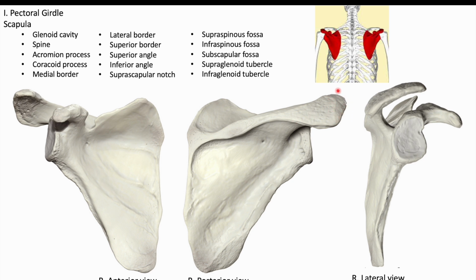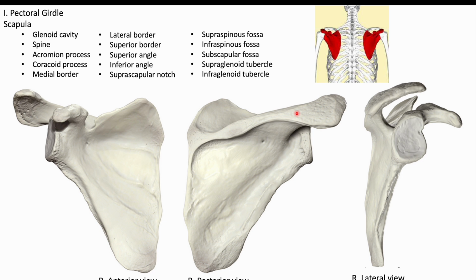This is the acromion process. You can see the acromion process from the posterior view and also the anterior view right here. From the lateral view, this would be the acromion process. So this is the acromion process here. It translates to this part right here and this part right here in this articulated scapula. And then if you tilt the scapula so you're looking at a side profile, this would be the acromion process right here.